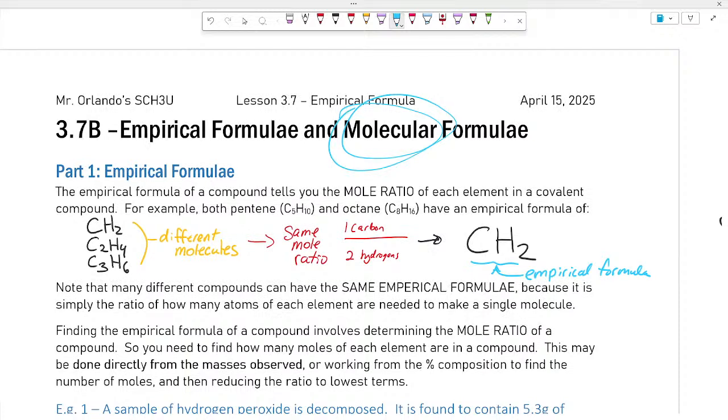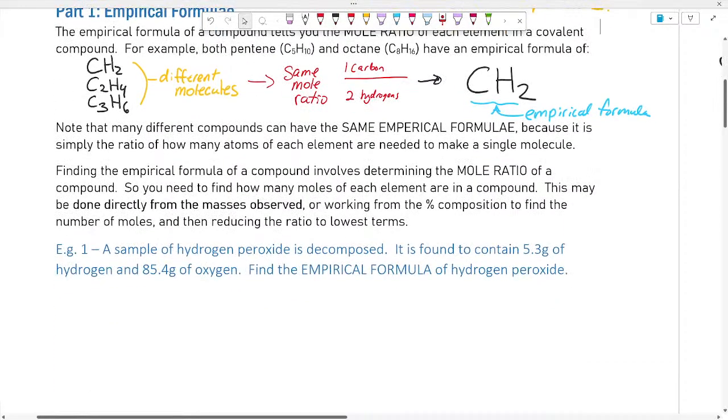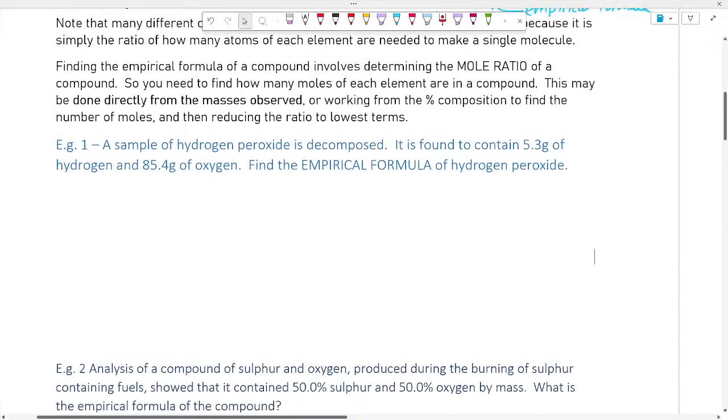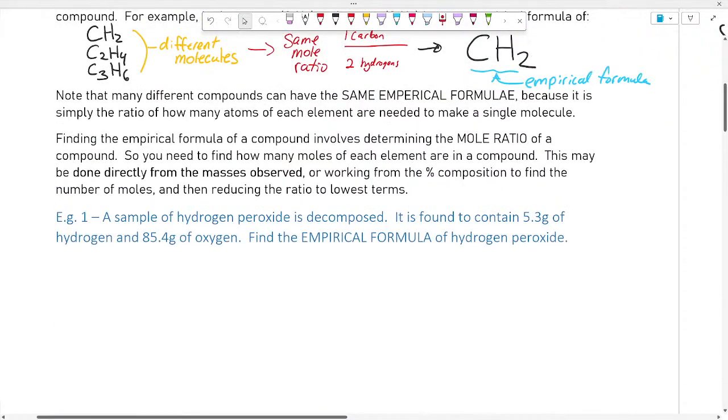In other words, if it is what kind of bonding? That's right. When we see the word molecular, that means covalent compounds. So, what do we do with that? How do we work it out? Well, I'm glad you asked. What we need is a bit more information. So, the first thing we need to do is indeed to find the empirical formula of the thing. And we can do that. So, let's just make sure we know how to do that.